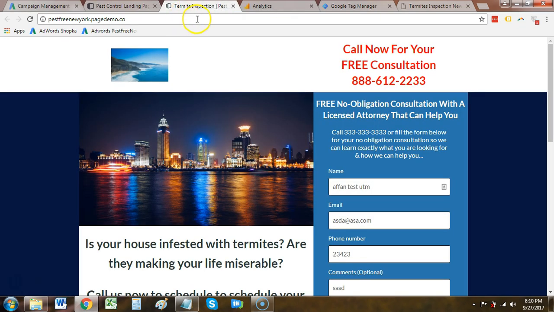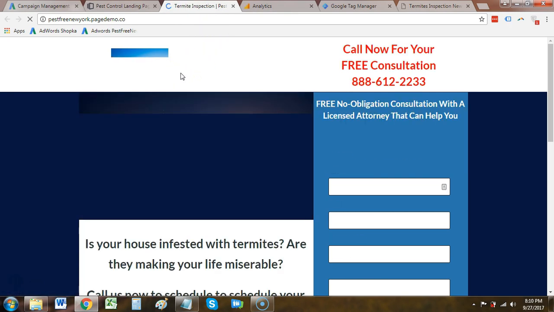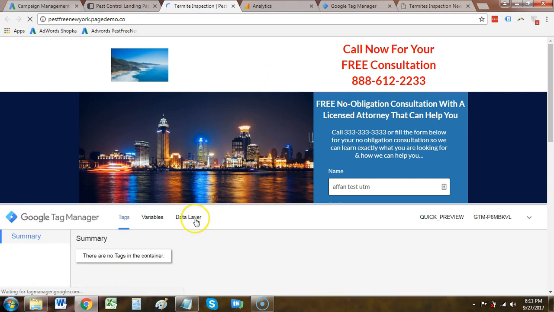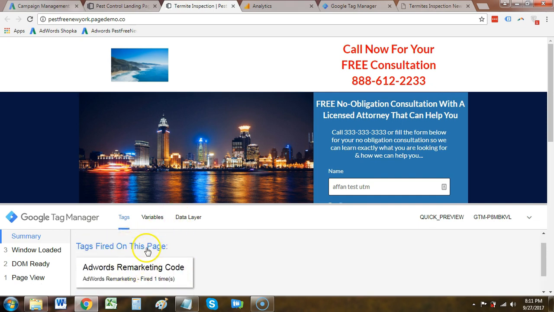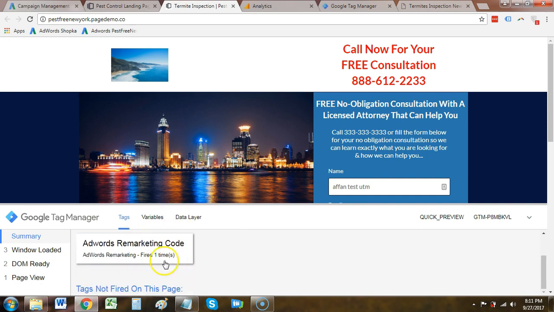I will go here and let's check. I just refresh this page, and you can see there is this section open here. This is what happens in the preview mode. You can see what tags were fired and what were not fired. Here it's showing me that the tags fired on this page, and this shows the AdWords Remarketing code.